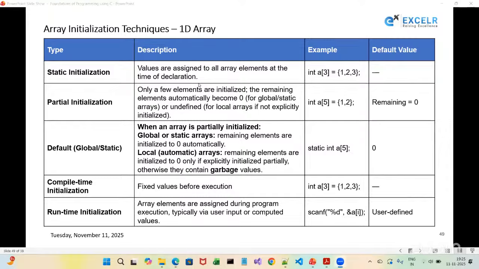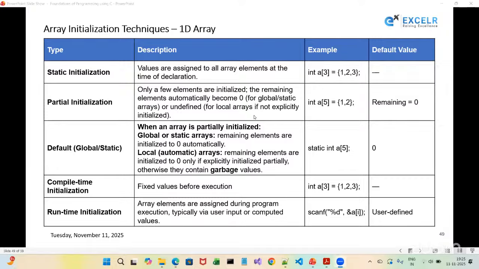Yesterday somebody asked what will happen if you write this before the main. That was global. Whatever is written outside the main function is global, so that it is accessible in all the different functions. Compile time and static initialization means initializing at the time of declaration.